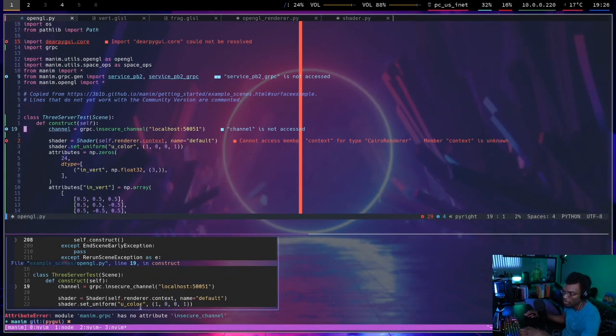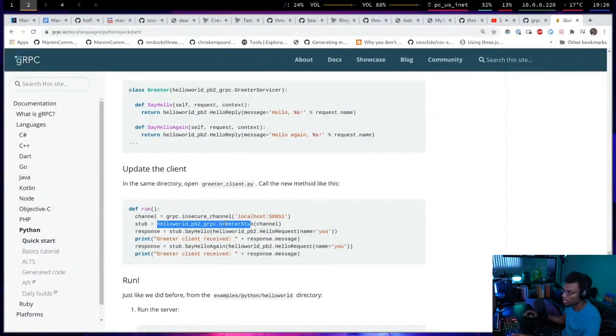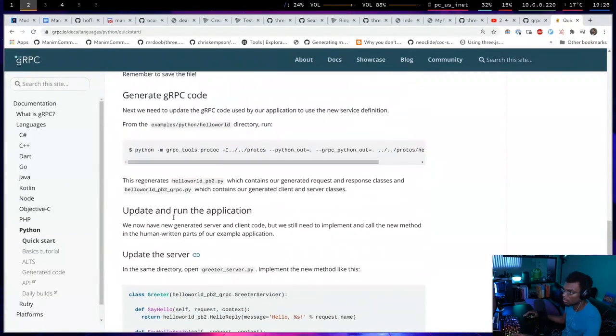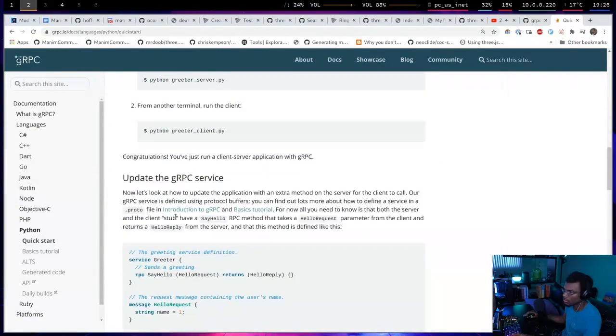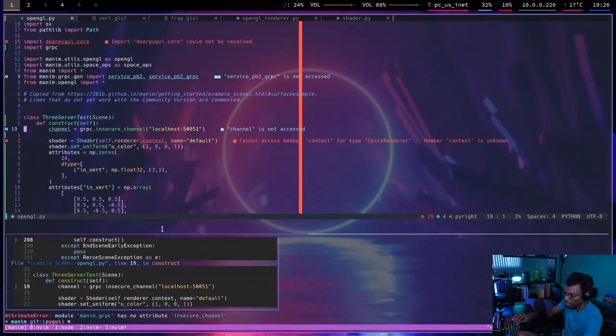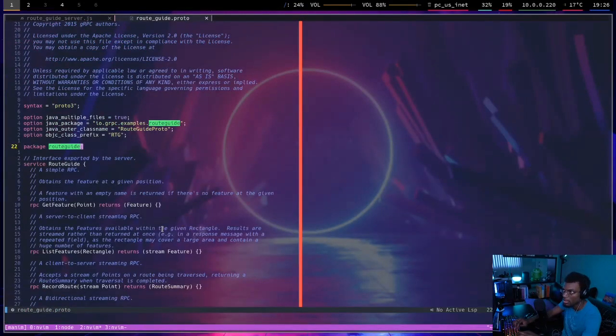Wait, why is this using manim.grpc instead of regular grpc? Or is there something else I should import? Let me look at the Python version of this example.